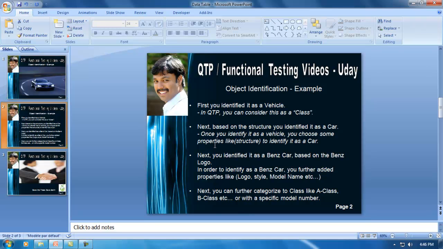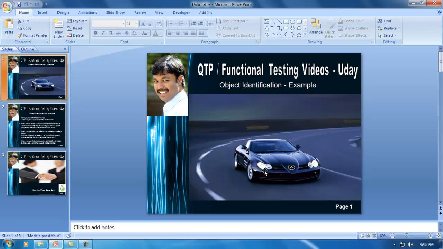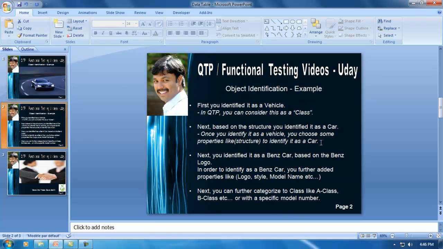See, in our example, by just looking at this logo, you identified this as a Benz car. In the same way, QTP also will have those kinds of mandatory properties. For the class, we can configure what needs to be the mandatory properties.